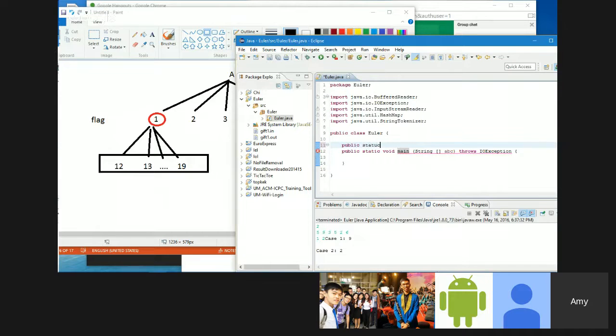So just a simple illustration. We need to control the depth. So this is a flag.